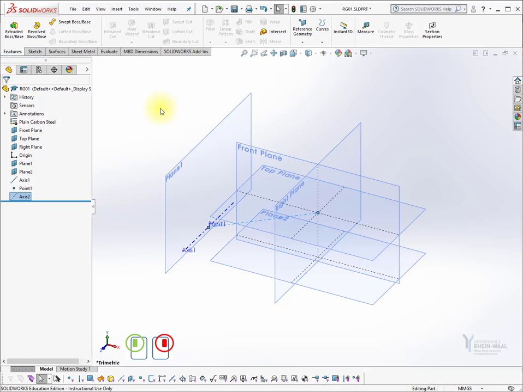And now let's create desired plane 3 containing axis 1 and being perpendicular to axis 2.